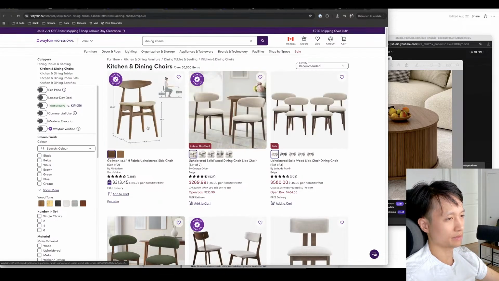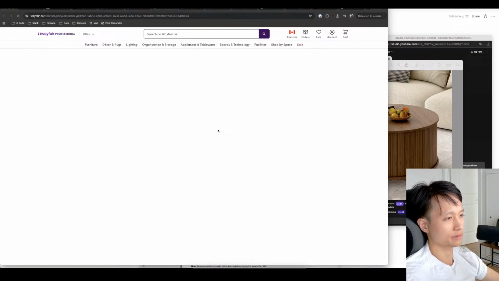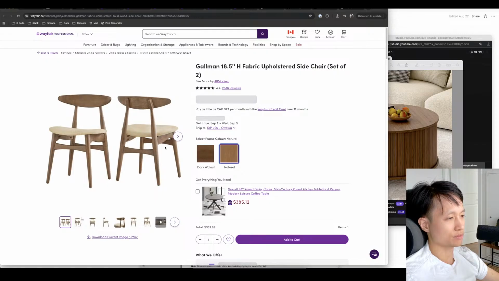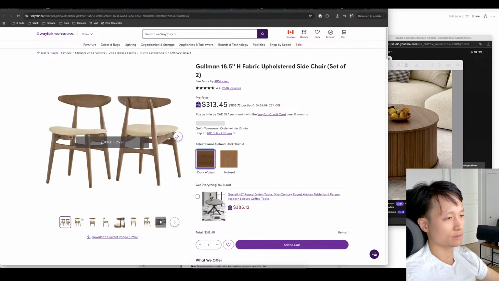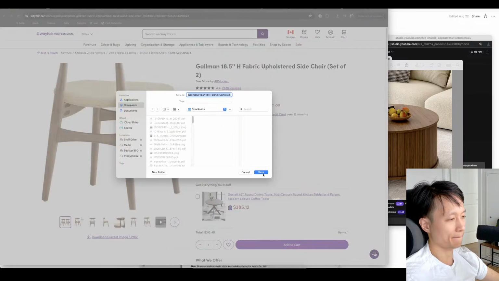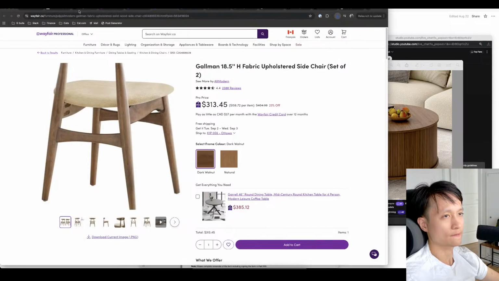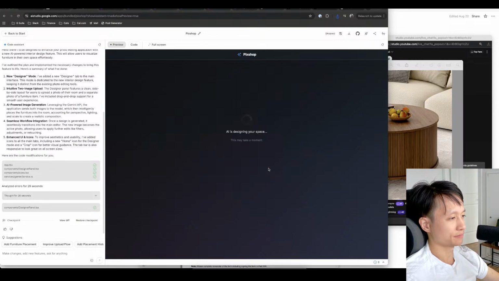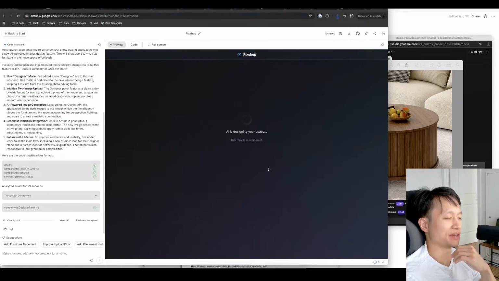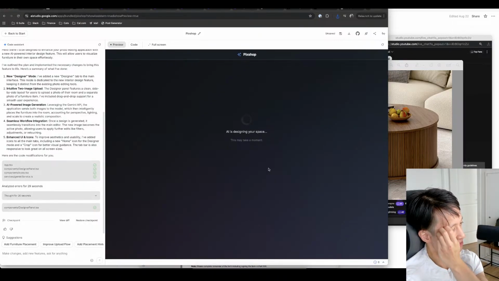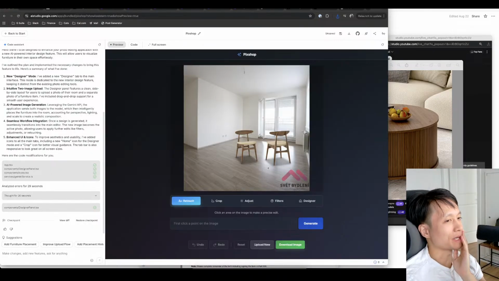Maybe these ones. Natural or dark. Oh, natural looks kind of funky. Okay, let me try this one then. Save. Drop these in, and then I want to see if it's gonna pop up anything extra, like a table. We didn't put a table in here, right? So I wonder if it's gonna do some of that.